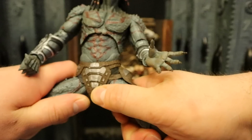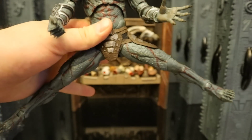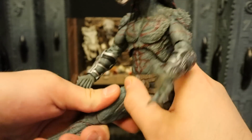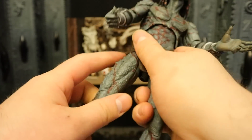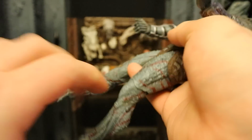His legs make this horrible popping sound when you move them, which I really don't like. Then go out about that far. Forward, you can hear a similar popping noise. About that far, not too impressive there. And then back, just a little bit. Yes, they can kind of move around, but God, I hate that sound.